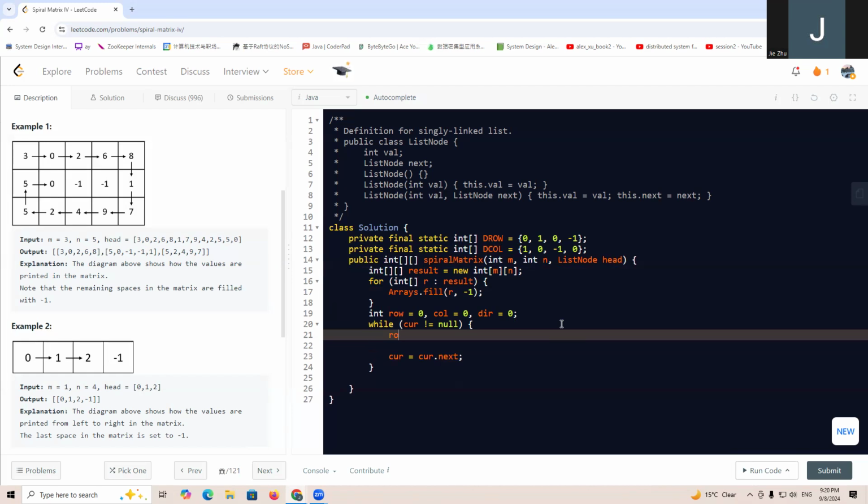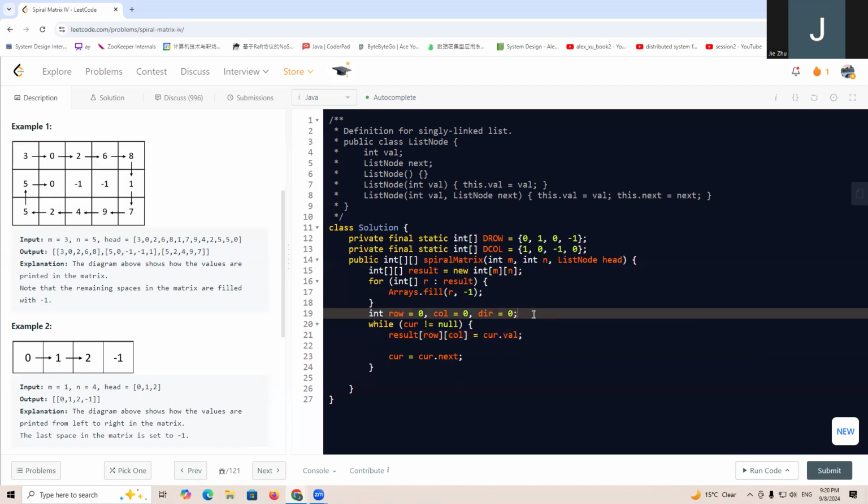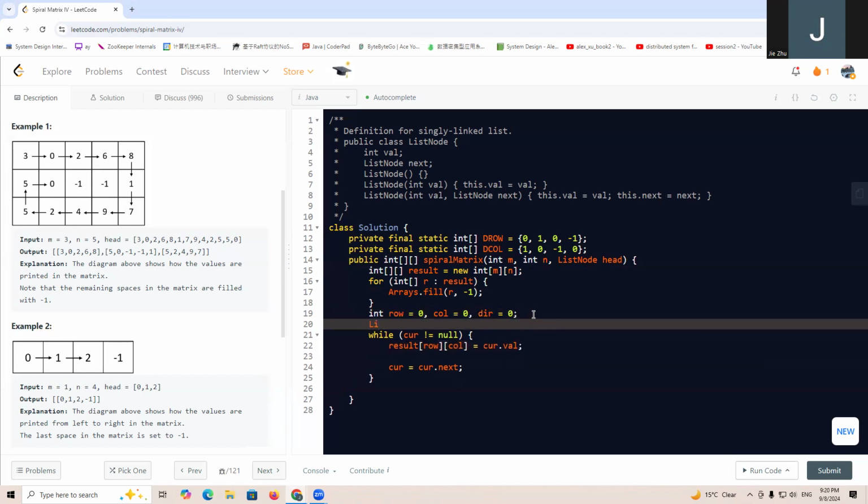So we'll set result row column equals current dot value, right? So what is current? We'll say let's have ListNode current equals head.